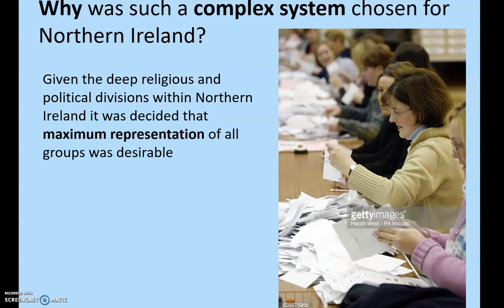The big divisions in Northern Ireland are between Catholics who tend to support uniting with the Republic of Ireland and the Unionist Protestants who believe that Northern Ireland should remain within the UK. And the fear was that if you have single member constituencies, and let's say your MP is a Protestant Unionist and you're a Catholic, then you may not want to seek representation from your local MP. So by having this system, the idea is that at least one representative in your constituency of 6 MPs is likely to be from a similar background to yourself.